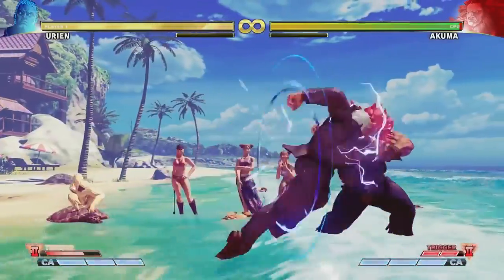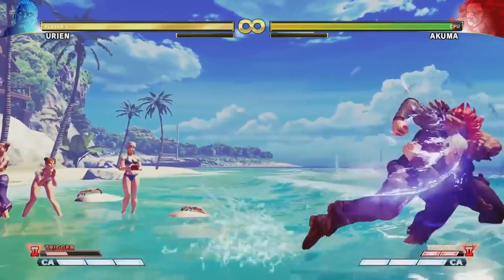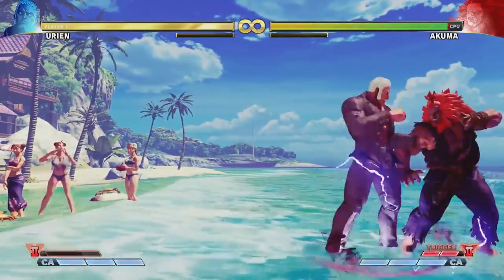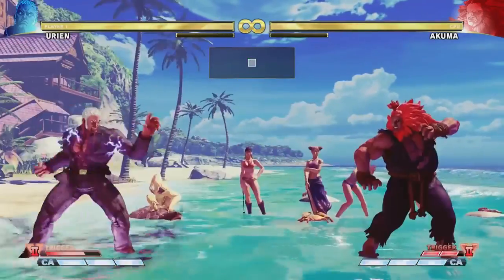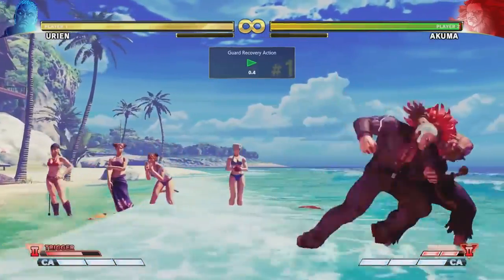Urien's V-Trigger 2 gives him access to Tyrant Blades, a multi-hitting tackle that can be charged at different levels. Urien has super armor while charging, and a fully charged Tyrant Blades will guard break the opponent.